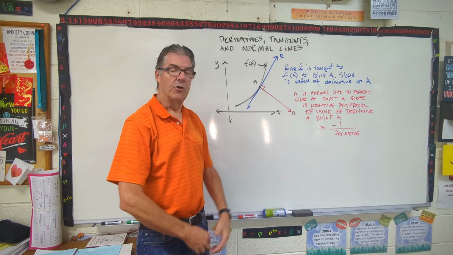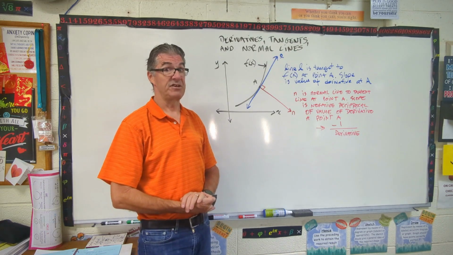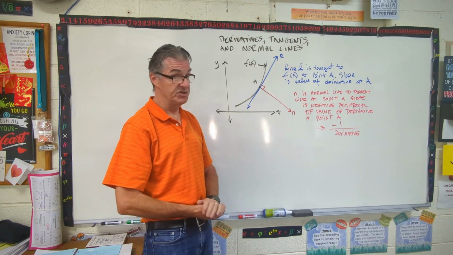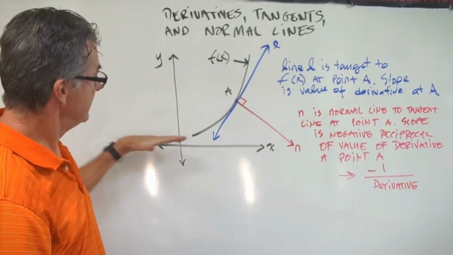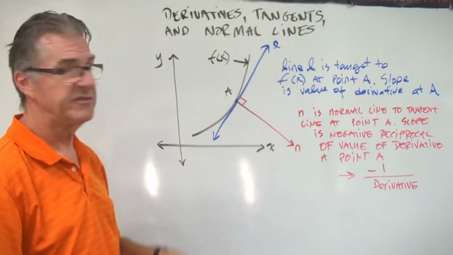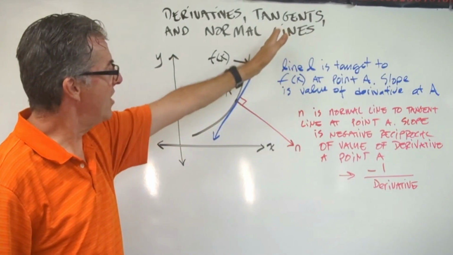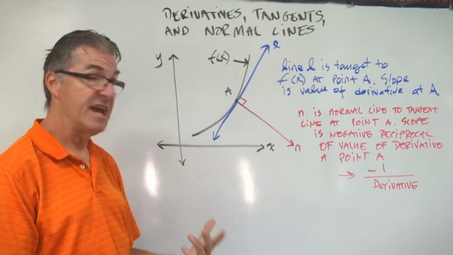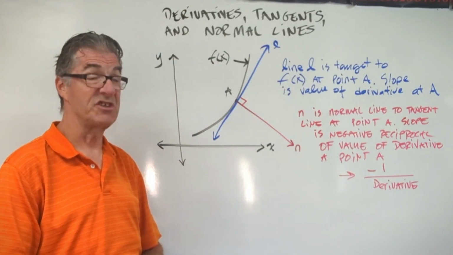In today's lesson, we're going to dive into equations for tangent lines and normal lines. So let's review the overall territory, and to do that I'm going to use this graph right here. I've graphed some function, f of x, in black, and at point A, I've drawn a line that's tangent to the function at point A. And remember, a tangent line touches a curve at only one point, and does not cross the curve.